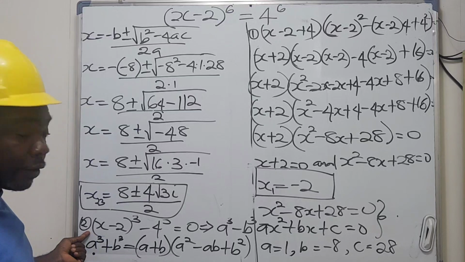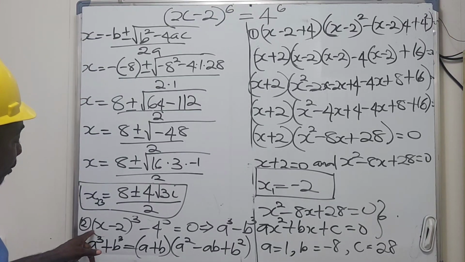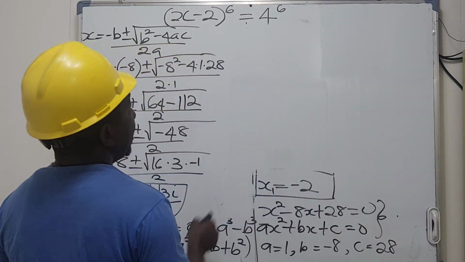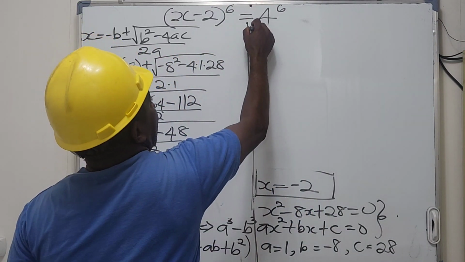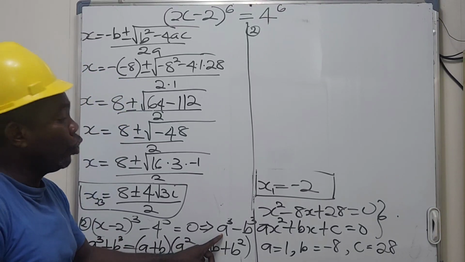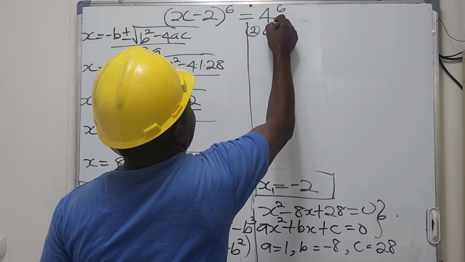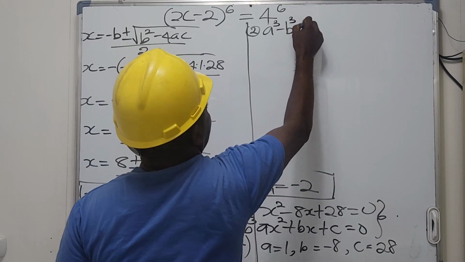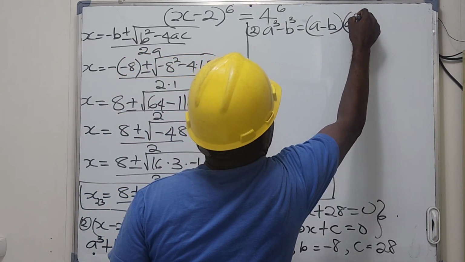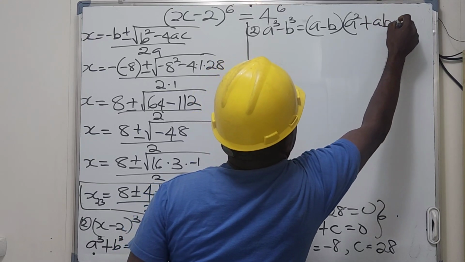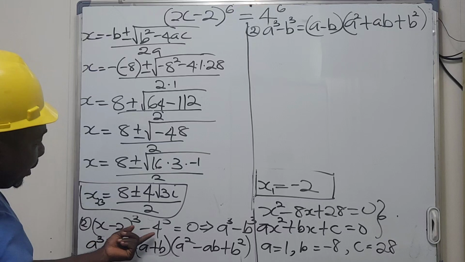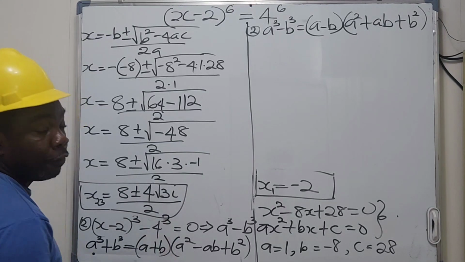We are going to look at the second part of the equation where we have this. So before we do that, we need to clean this. So here we have the second part as this, which is difference of 2 cubes, which is in the form a to the power of 3 minus b to the power of 3 equals to a minus b all into a to the power of 2 plus ab plus b to the power of 2. So we need to express this as that difference of 2 cubes.